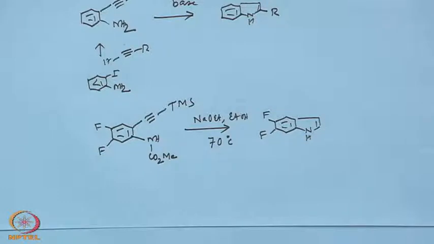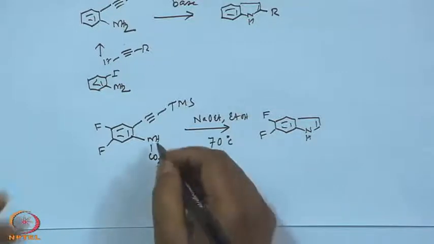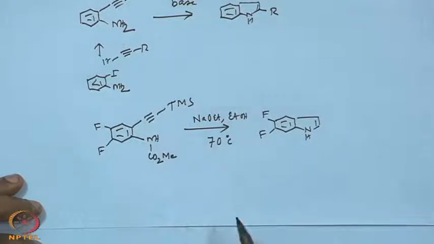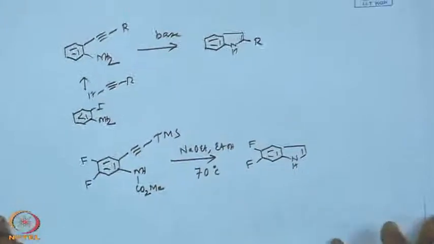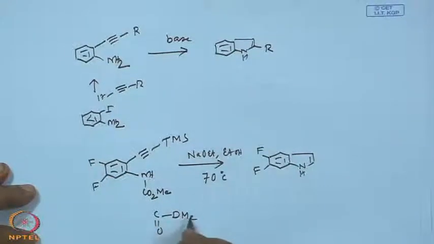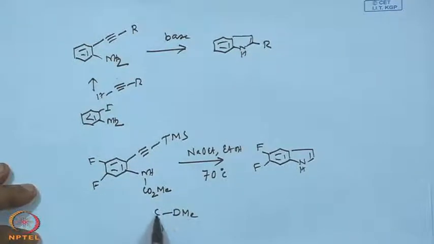So, what you see here is that three things are happening. One is cyclization, as if this nitrogen anion is attacking this alkyne, so undergoing cyclization. The second thing that is going on is desilylation. The third thing that is taking place is known as alkoxy decarbonylation. That means COOMe, or in this case methoxy decarbonylation more precisely, the methoxy group and the decarbonylation taking place. So, you get to this one.